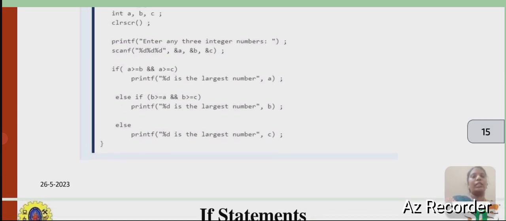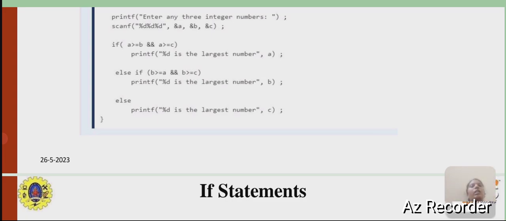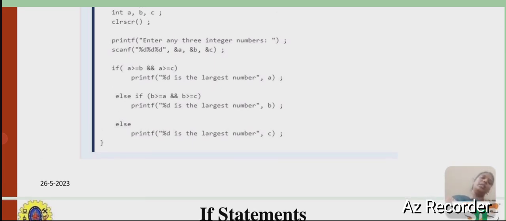Here we get the values of A, B and C by using printf and scanf. In the if condition we check two conditions: first A greater than or equal to B, and A greater than or equal to C. If it is greater, we print that A is the largest number. If the condition is false, we come to the else if statement. Here we check whether B is greater than or equal to A, and B greater than or equal to C. If the condition is true, B is the greatest number.